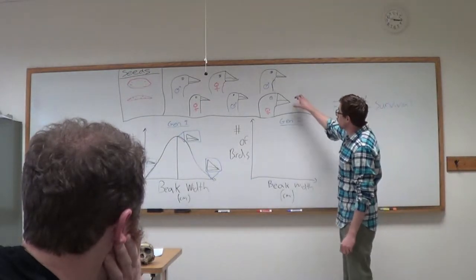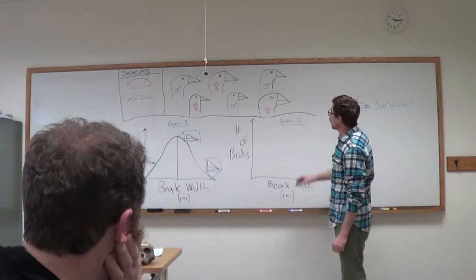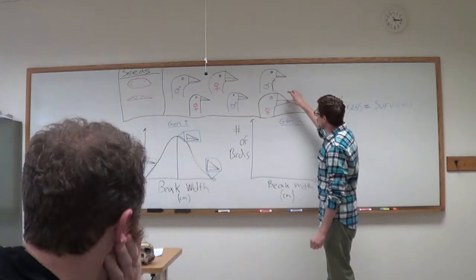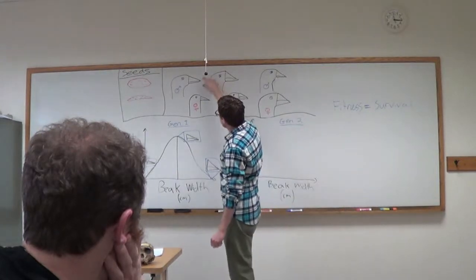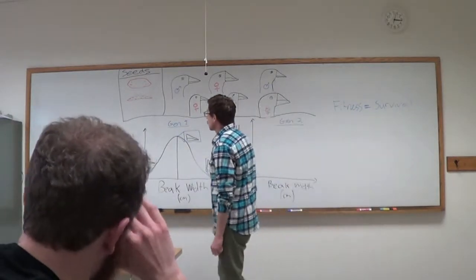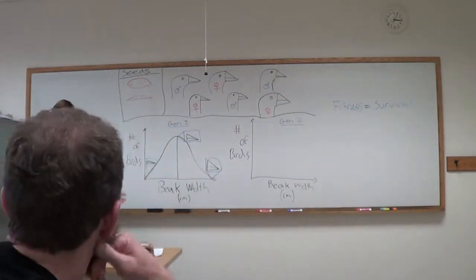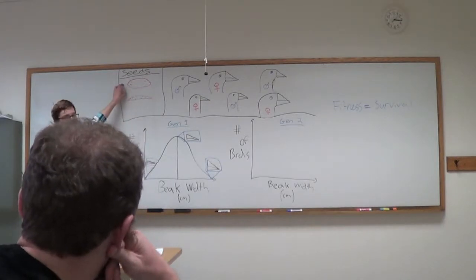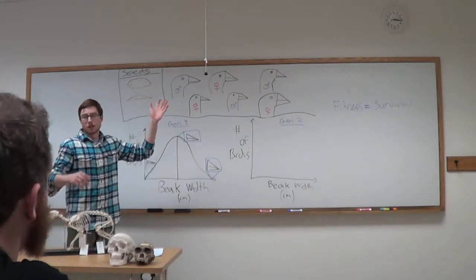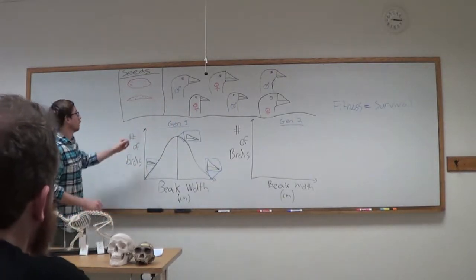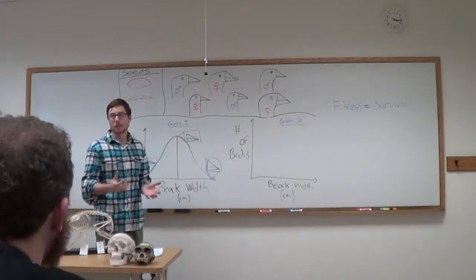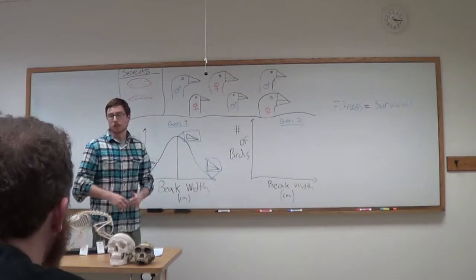So, in this case, with the finches, as we discussed previously, we have birds from all different types of beak size. We have big beaks, medium beaks, and small beaks, and males and females both have big and small beaks in this population. And why they can survive with different size beaks is that they feed on different seeds. So we have these large seeds over here. The birds with big beaks are able to crack those seeds open easier and feed on them. And you have these smaller seeds where the small beak birds are actually able to handle them better, whereas the big beak birds would just drop them on the ground.